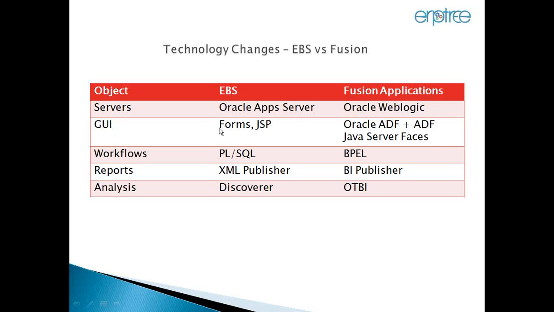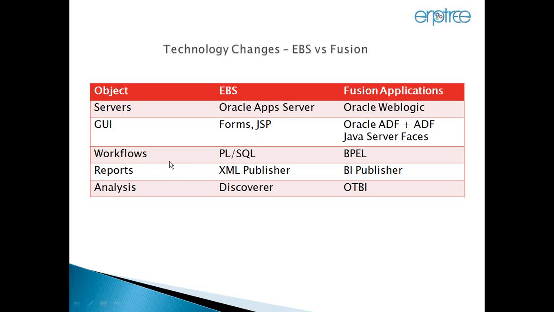interface. In case of EBS, forms and JSP, Java Server Pages, so that too has limited functionality. When you talk about JSP, we use it only for suppliers, customers, and banks. But in case of Fusion applications, there's no form-based environment; it's a completely web-based application, ADF. Okay, ADF pages only we are using.